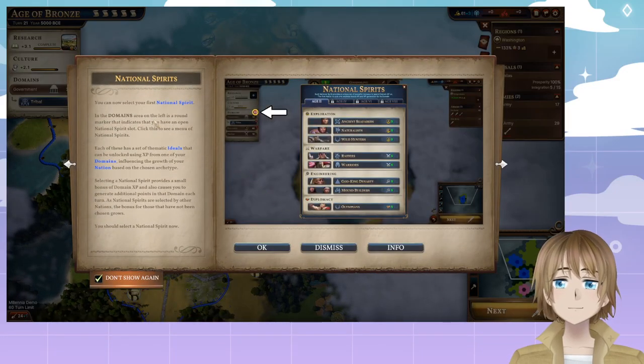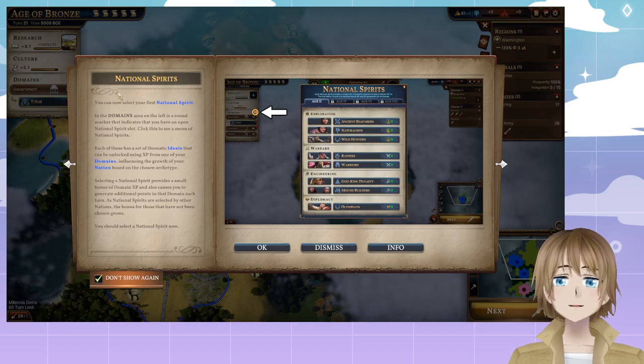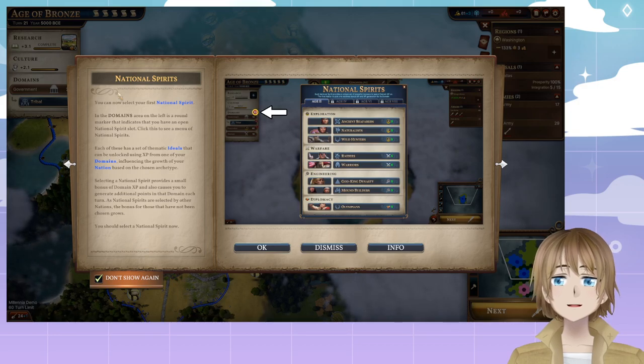You can now select the first national spirit. In domains area on the left is a round marker that indicates that you have an open national spirit slot. Click this to see a menu of national spirits. Each of these has a set of thematic ideals that can be unlocked using XP from one of your domains, influencing the growth of your nation based on the chosen archetype.